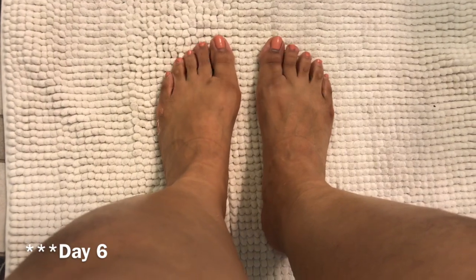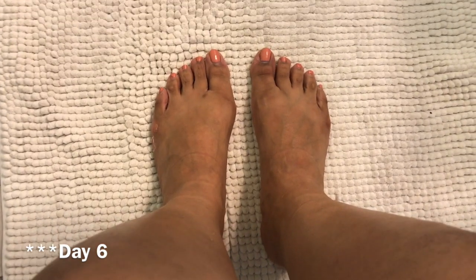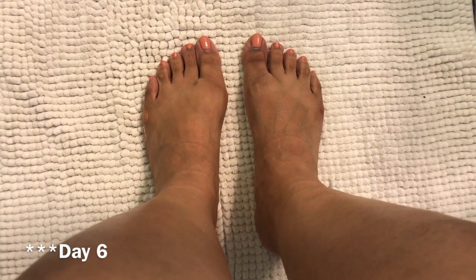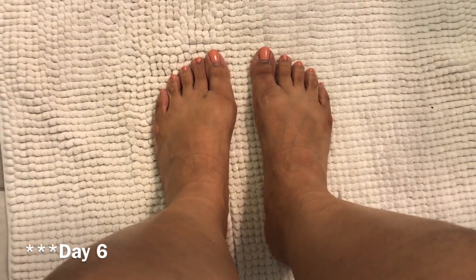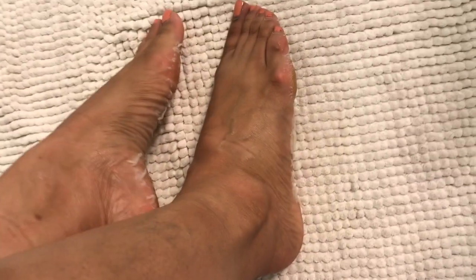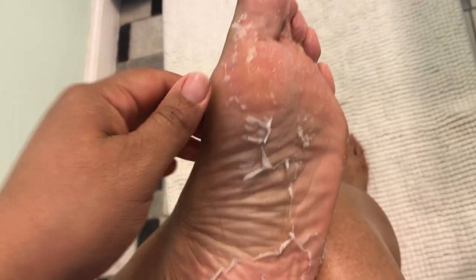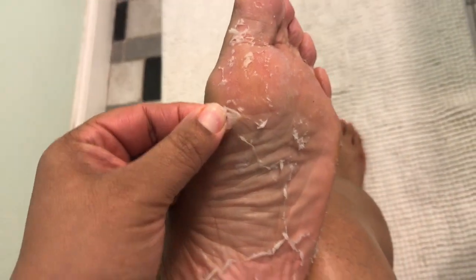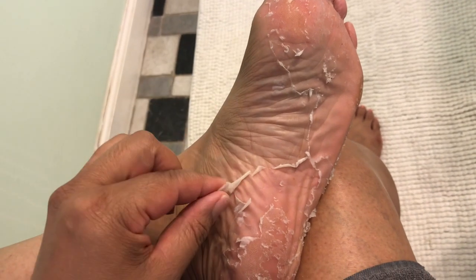Okay guys, I'm feeling really good about some peelingness. I tried really hard not to scrub it so you guys can see what's going on with my feeties. Look at that side right there. Oh, you can already see right there. Look at that. Oh, gross, but yet so satisfying. Oh my God, look at that.